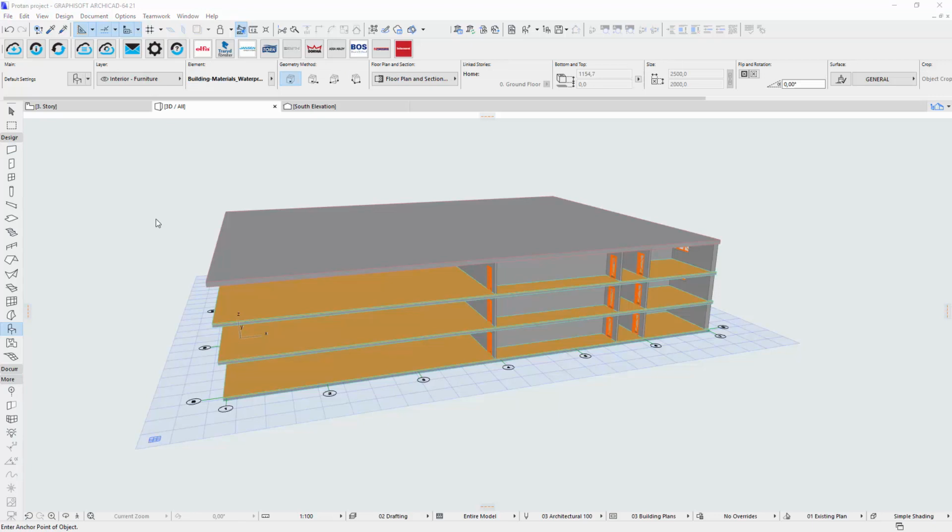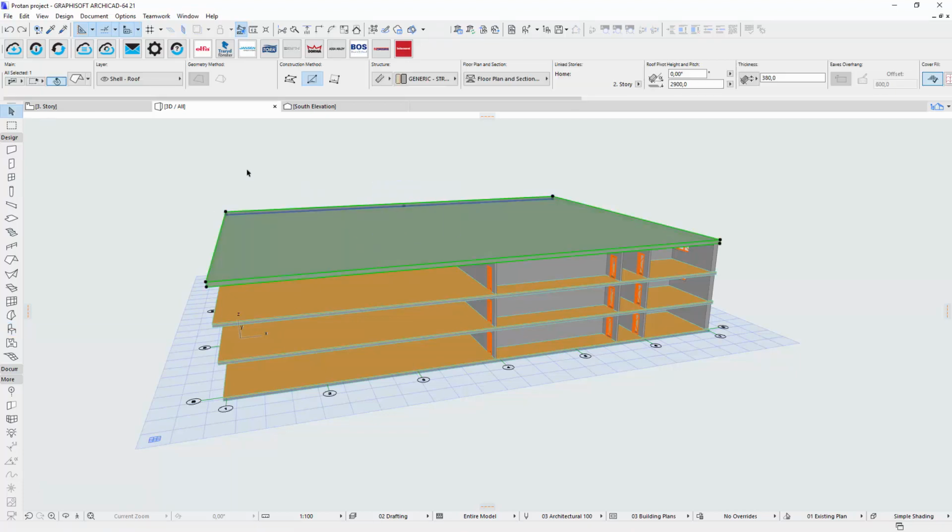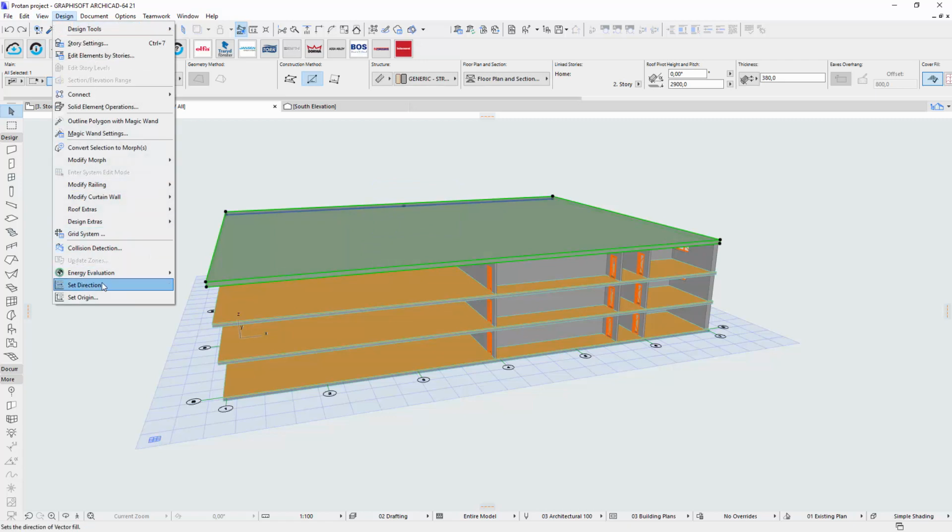Proton products are made as roof accessories, so you will need the accessory add-on. You can download it from the Graphisoft website. Now we can use it in our project. Please remember that roof accessories don't work on multiple roof planes, so you will have to split it into single planes. And now we can place a Proton object on our roof using roof accessories.